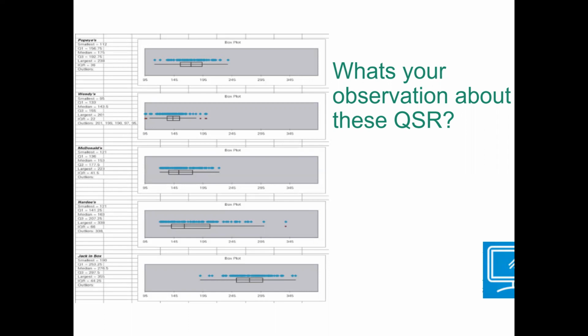So between 10 to 100, you have 25 houses. Now from 100 to 150, you only have 25 houses. So here, the numbers are very close to each other. Houses are very closely situated. You see here, Hardee's. What Hardee's says is, for the first 25% of customers, there is hardly much difference. But if you look at the last 25% of customers, the service time varies. So the number of customers serviced is the same in each of the 4 parts, but the duration is bigger.